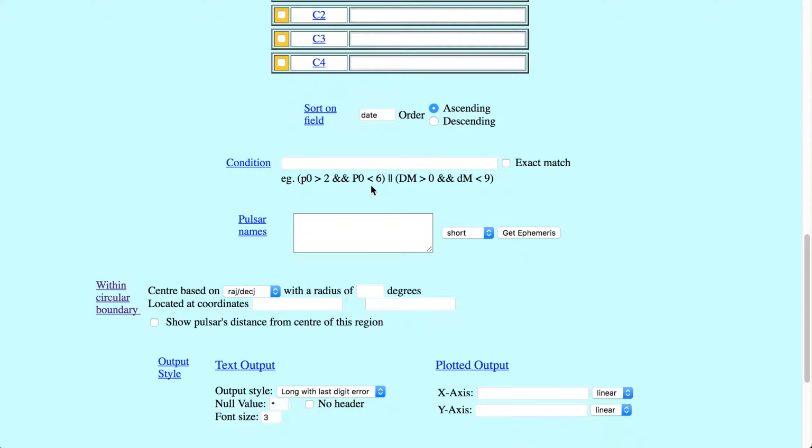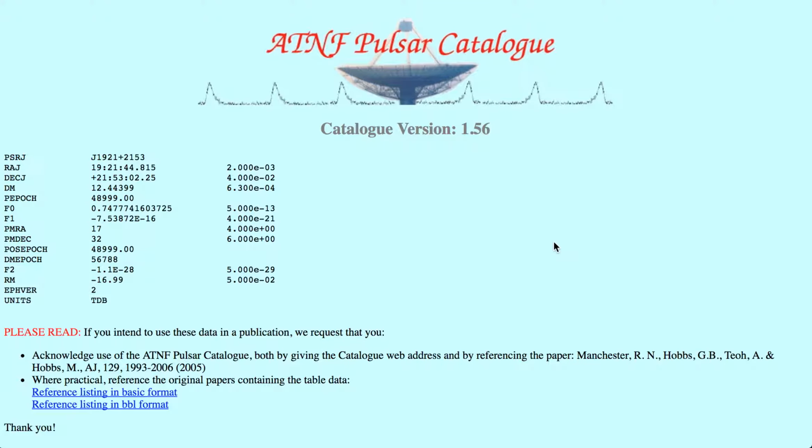And let's say we wanted more information, actually, about B1919+21. So in that case, we could go to pulsar names here, B1919+21, and click on Get Ephemeris. Okay, so now what we're looking at is pretty much everything we know based on our pulsar timing experiments about this pulsar, having studied it for the past 50 years. And we can actually pretty well describe what's going on in the system with just a handful of parameters.